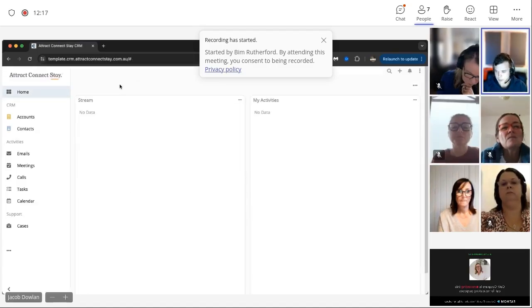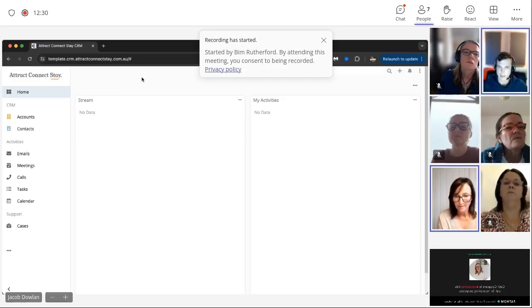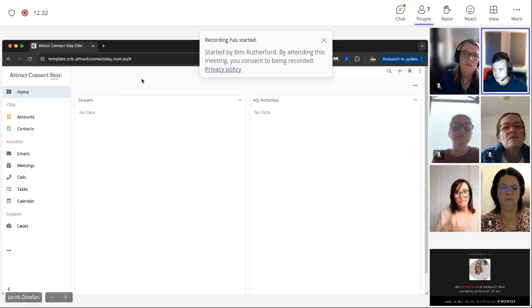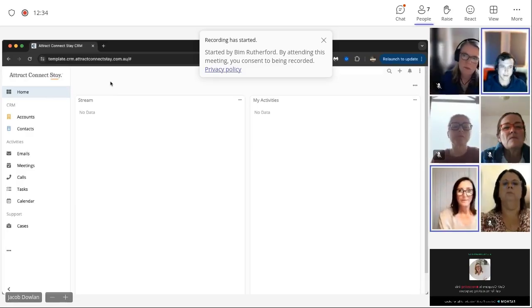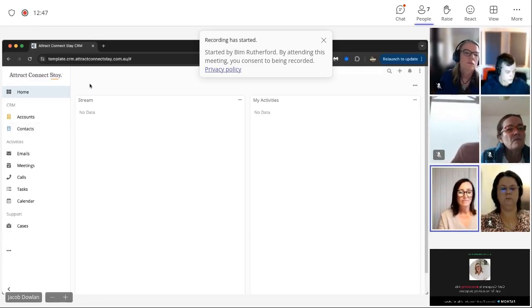Sim, did you want me to run over adding a contact first? I think so. Is everyone going with being able to log in there? And we do that later, Jacob. They can do that afterwards, or you're wanting them to do that now? You can come back and do it afterwards. We're recording the session, aren't we? So we should be able to share it with you. And if anyone has issues with that, just let me know. It should be fairly straightforward. Yep. So yeah, absolutely, Jacob. Let's start with creating some contacts and some of the features.